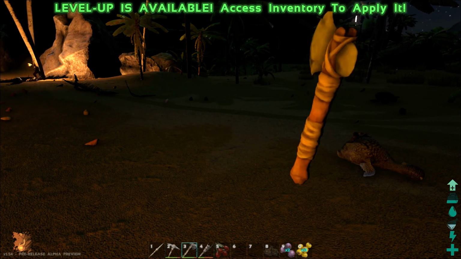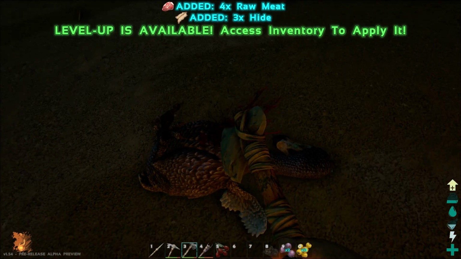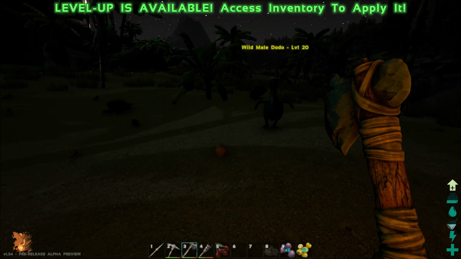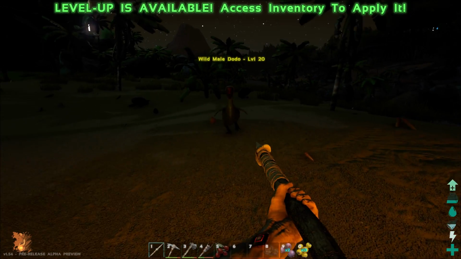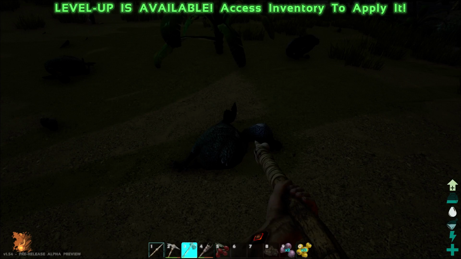Hello. Is that you with the torch there? I'm just by the Triceratops, yeah. I'm too hot. Where are you? I can't see you. I've just stepped away from there. I'm currently hunting down the dodos. All right, okay. Level 20 dodo? I think not. Oh, my spear's dead. There we go. Go down.